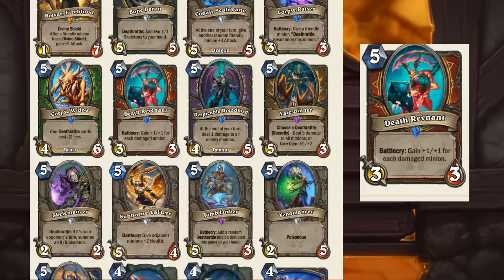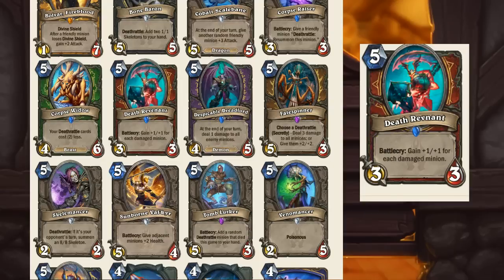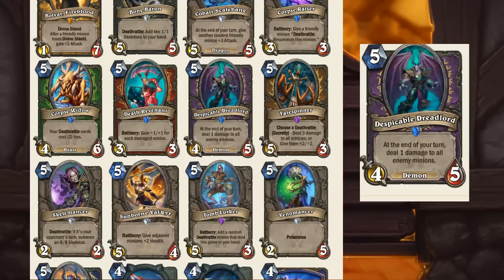We have Death Revenant, 5 mana, 3/3, Battlecry: gain 1/1 for each damaged minion. So this is interesting. He's kind of like the Amani Berserker, but instead of sitting out there and gaining attack for damaged minions, this guy just gets it right away. Battlecry, boom. He's strong. He does cost a little more though, and that's why. So yeah, I think it's pretty fun. I forgot to say, I think he's going to be a pretty cool card.